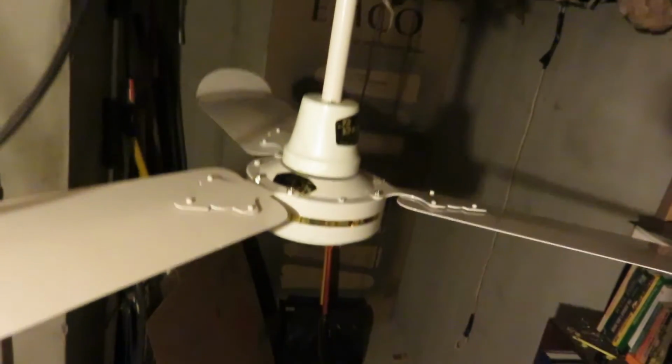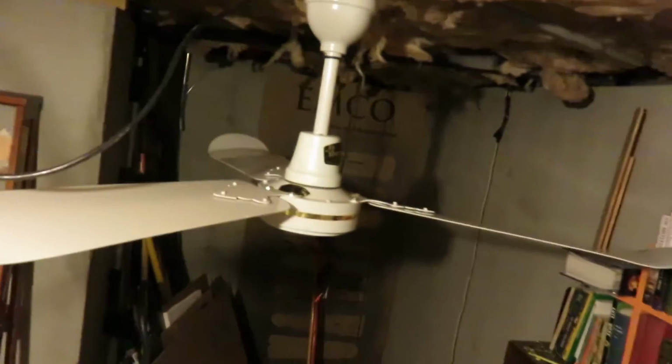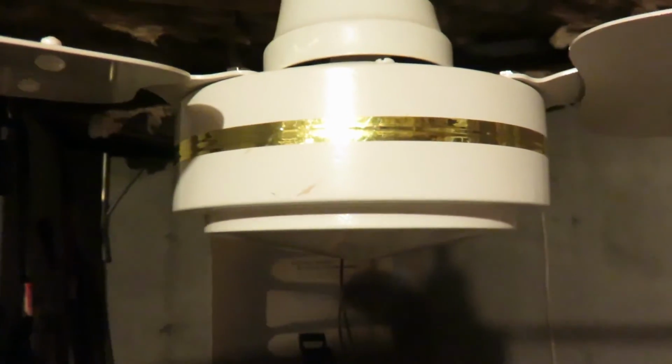And I always thought these things looked really cool from above. You can see the curved tip industrials from above. I've always liked that. Here's another close-up of the sticker for what it's worth. All right, and there you have it, folks. And there's a shadow of a gold line. Yep, there it is. The Banvil Envirofan heavy-duty gold line from presumably the early to mid 80s.